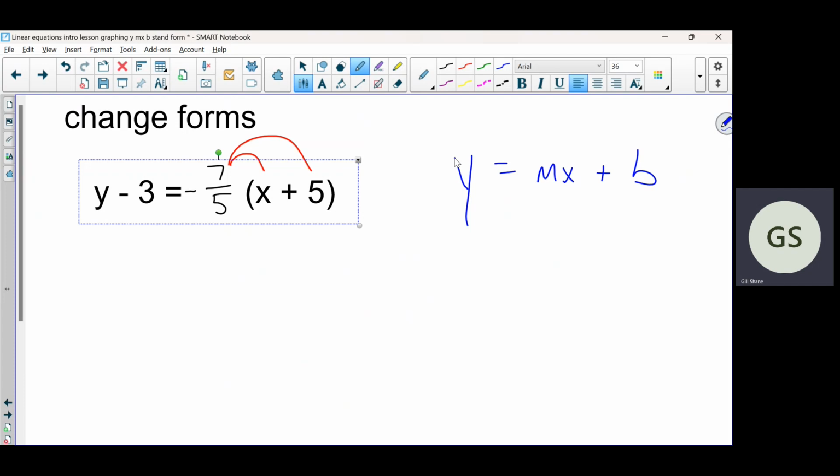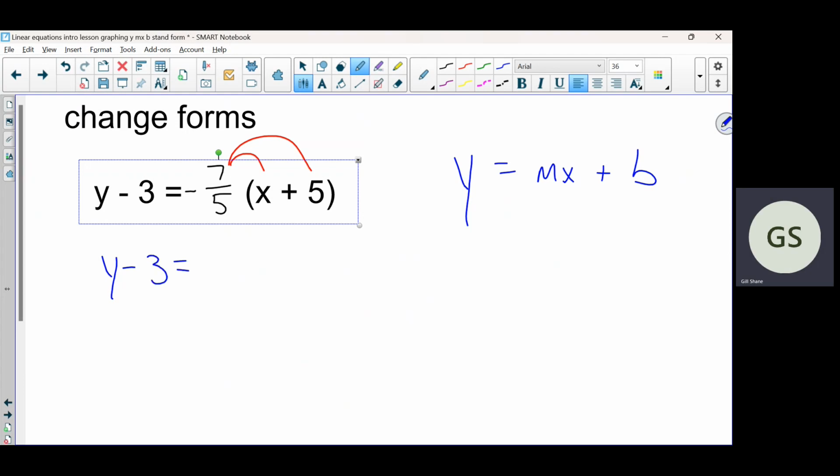I need to multiply on that side. Why subtract 3 if I already have given it to you like this? Now, sometimes you may have to plug numbers in from a point. Like if I would have given you the point (3, -5), that's where those numbers would have come from. So there's still that other piece you did last class you've got to remember how to do. But in this case, it's made pretty easy.